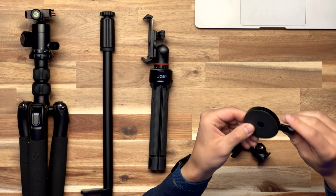Then another one, which is a bit more expensive but is really, really nifty, is the Moment MagSafe mount. So this is a little magnetic, it's actually made out of pretty solid aluminum. It feels very sturdy. But this is just a little rubber disc with a strong magnet attached to it, and this goes to the back of your phone. So I can't show it because I'm recording with my phone now, but it fits the MagSafe of the iPhone 12, 12 Pro, 12 mini, 13 and other models.